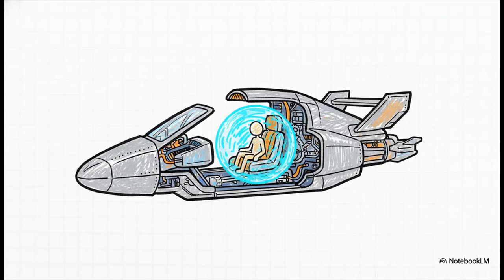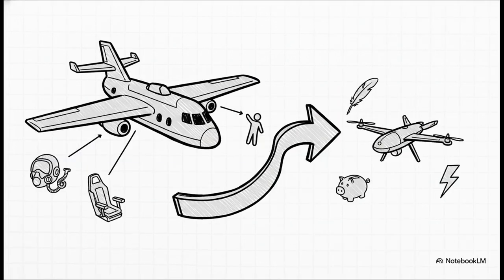And this leads us to a really fascinating, kind of wild conclusion. In many of our most advanced machines, the biggest weak point, the biggest vulnerability, isn't the machine itself. It's the fragile human sitting inside it. This is the entire driving force behind unmanned vehicles, or drones, as we call them. Once you remove the human, you get to remove the heavy cockpit, the life support systems, the ejection seat. All that weight, cost, and complexity just vanishes. The actuators and control systems can now be designed purely for the mission, not for keeping a pilot alive. And the result is a whole new generation of lighter, cheaper, and way more capable machines.